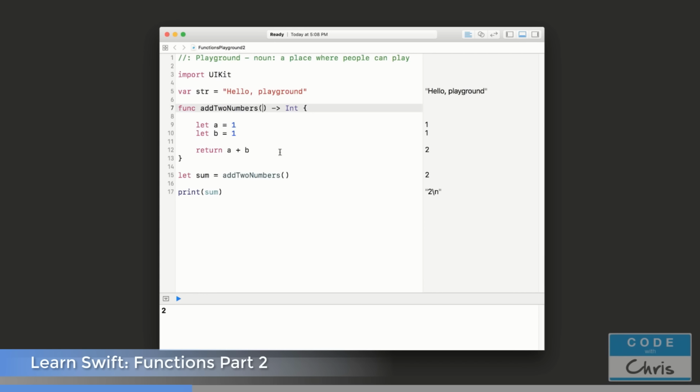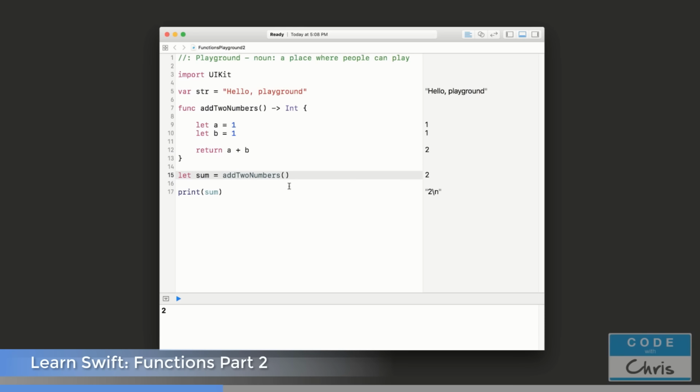I mentioned in the previous video that we would use this. In between these two rounded brackets, we can specify that this function needs some input parameters in order to execute. So let's say I declare this function and say that when you call it, you need to give me two numbers as inputs. Now, when I call the function here, I would have to specify two numbers in between these rounded brackets.